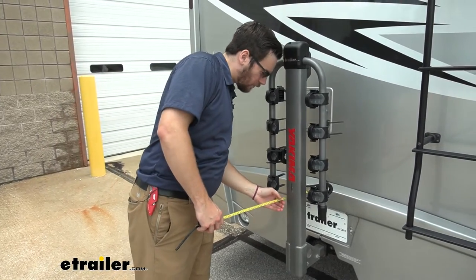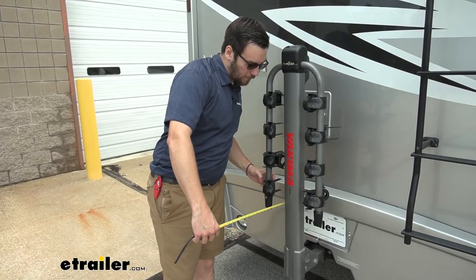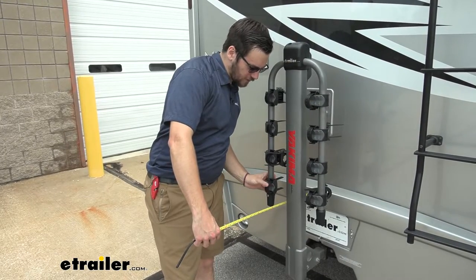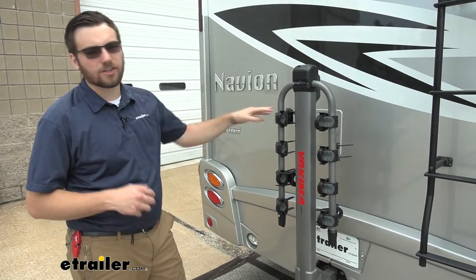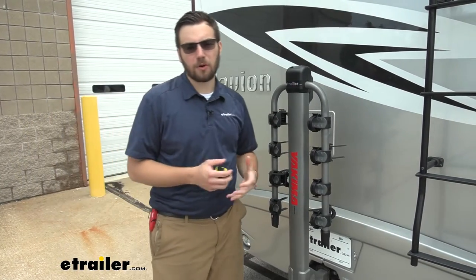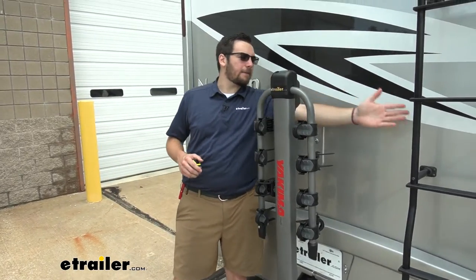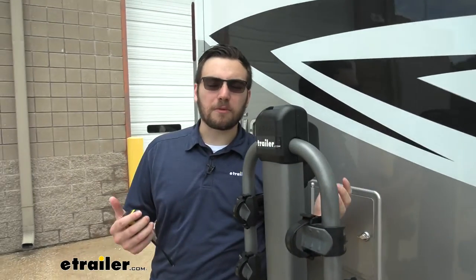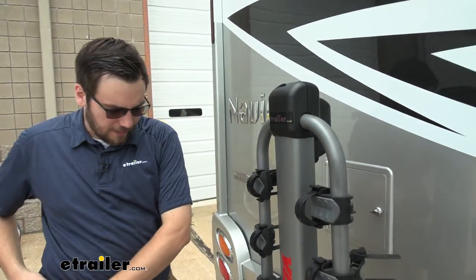Taking a look, you can see that with it fully folded down, we are working with about 12 inches with the zip strips extending — so probably a little bit less than that. So only about one foot extended from the back of the motorhome now. Definitely cutting down a lot of that space already, and not going to be that much different from the ladder extension. So a great little aspect there.